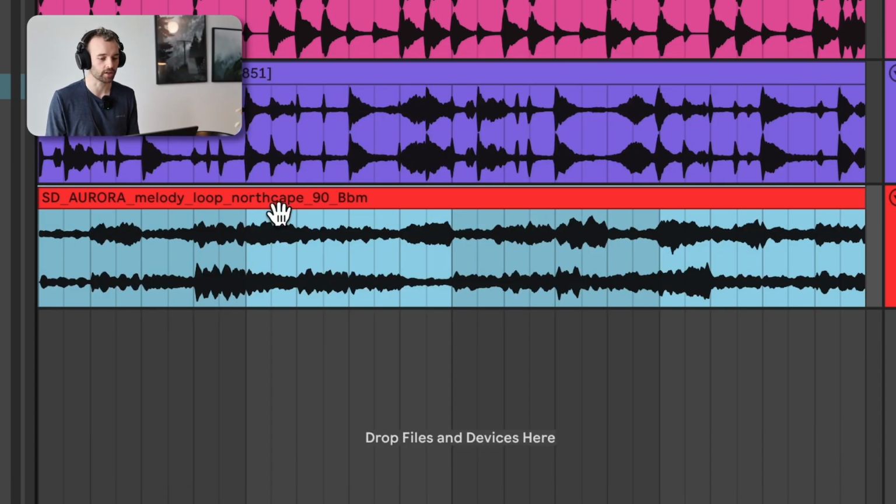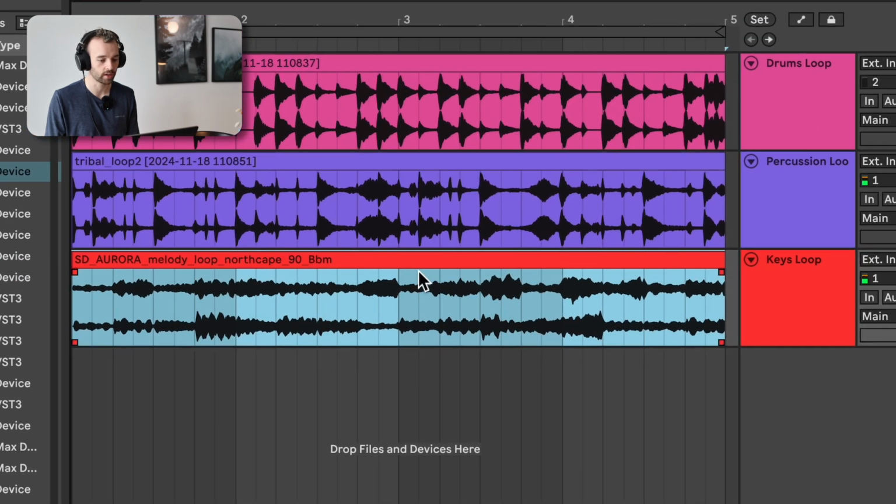So as well as using all the different audio editing techniques that I showed before, we can also retime our audio clips to make them play back shorter or longer, or even just retime certain segments to make it sounding a little bit different. That's what I want to do here with this keys clip. To start with, I want to make it a little bit longer. So what I can do is select this whole clip here.